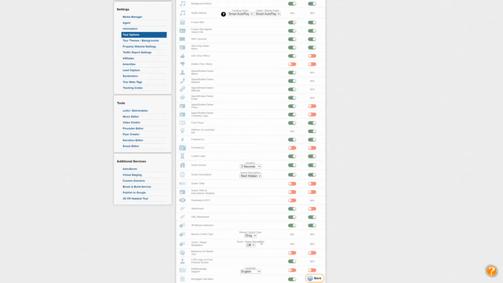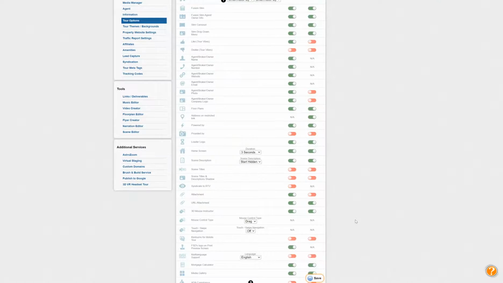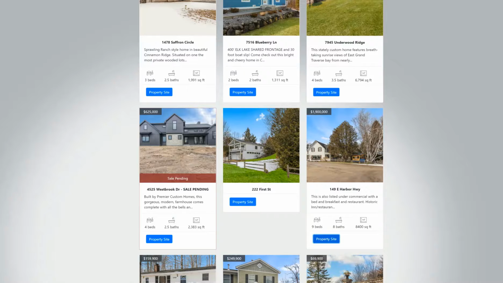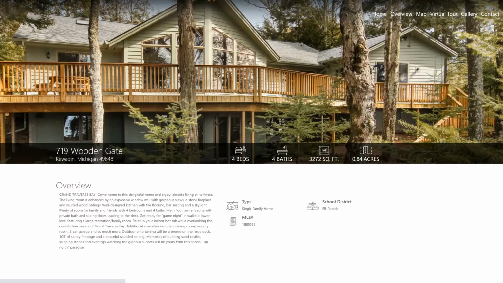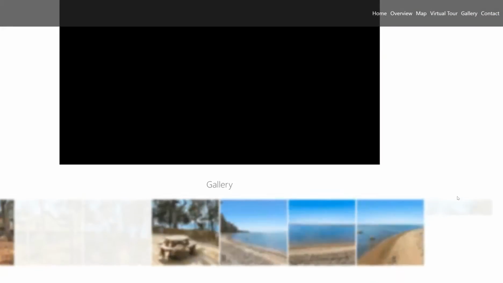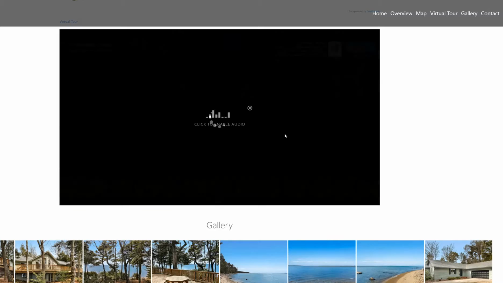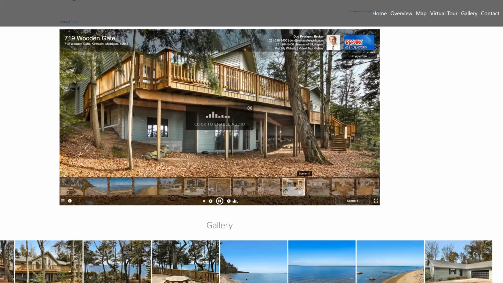The other thing that we're going to do while we're here is make sure that your mouse controls are on drag. This is the same mouse controls that Google Street View uses, and RTV used to be steer. You can check it out. What it does is it changes the way the panoramas work. And we'll go down to a tour, let the tour load, and let me find a panorama.